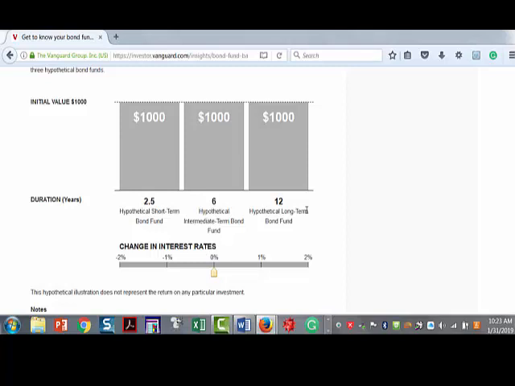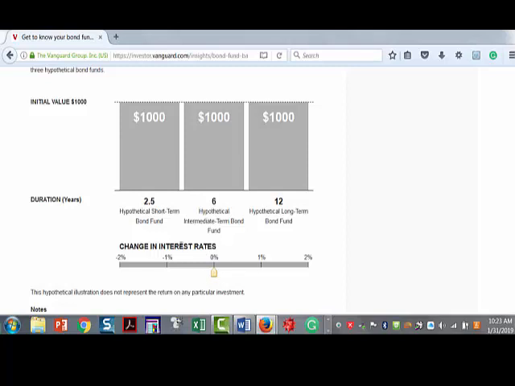Simple weighted average. So add up all the durations of each individual bond, add them all up, and divide by the number of bonds in the portfolio, essentially, and that's what you have. Okay, so now it's saying, look, let's start off and look at this little slider here. We've got a slider here. Don't confuse this with the fulcrum idea that I had mentioned earlier. This is not the fulcrum thing.